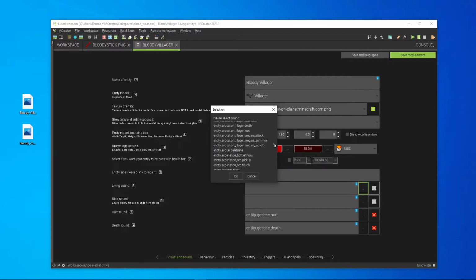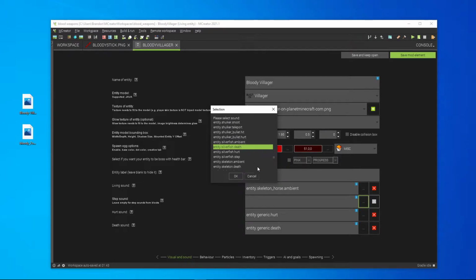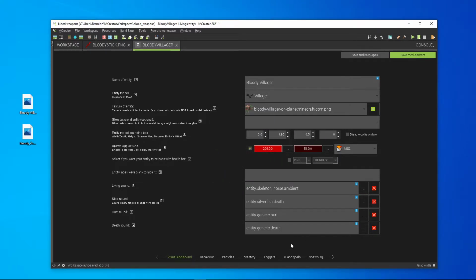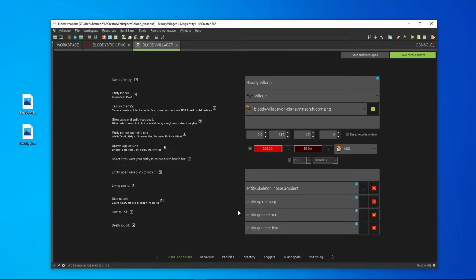You can literally choose if you go down here to entities. I'm pretty sure it's entities. Pufferfish, slime, yeah, you can make it sound like one of these. We're gonna give it the stepping sound of silverfish, death. Okay, every time, that's gonna be really annoying. Nah, let's not do that. No, not ambient. Rabbit hurt? Nah. Rabbit jump? Rabbit. Nah, we're gonna do a spider step, all right, and then the rest is generic.